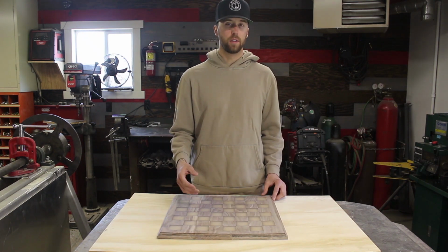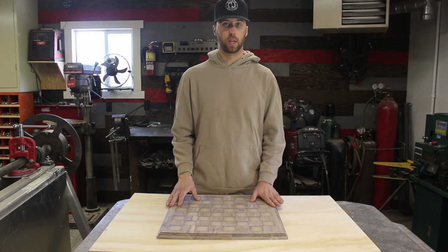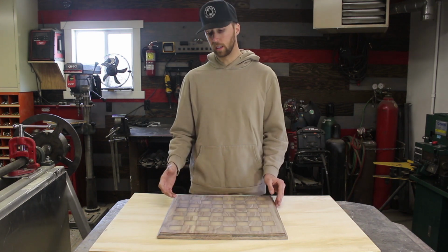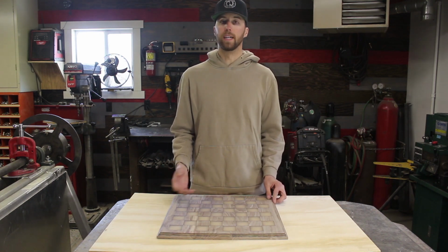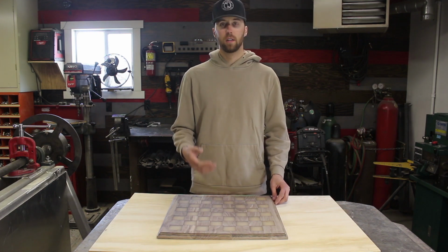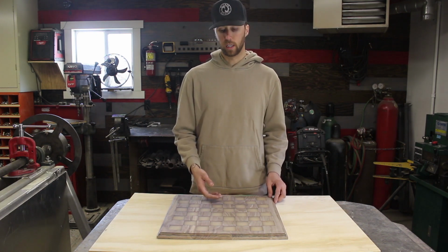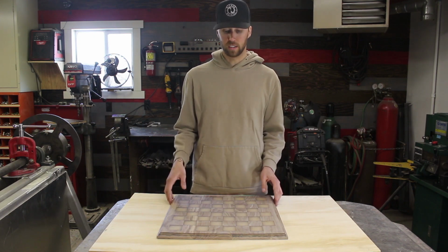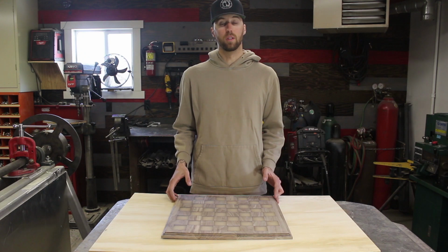Now I generally don't like to throw out my pieces when I make mistakes. I try to salvage them as best as possible. I feel like you almost learn more by trying to salvage a bad situation than you do by throwing it out and starting fresh. And that's what happened in this scenario. So let's hope that it's the only mistake I make on this project, and let's see how this aluminum turns out.